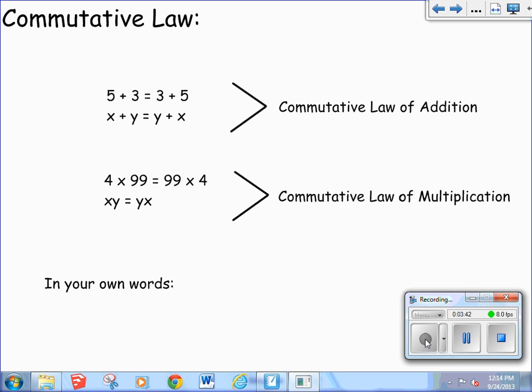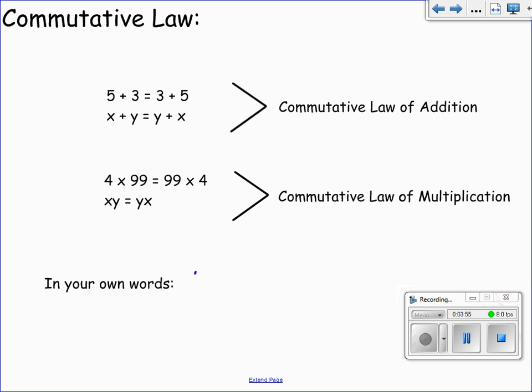All right, so take a second and in your own words, in a way that you'll remember it, write out what the commutative law says we can do in mathematics, and then I'll ask a couple of you. Okay, in your own words, Caitlin. You can switch the order, but you can't change the numbers.